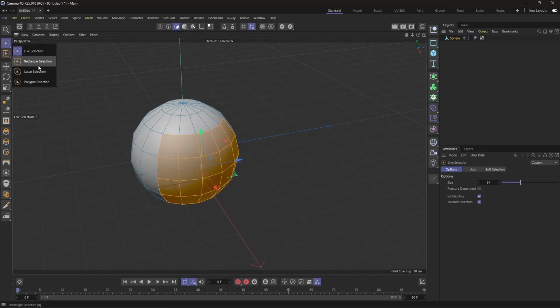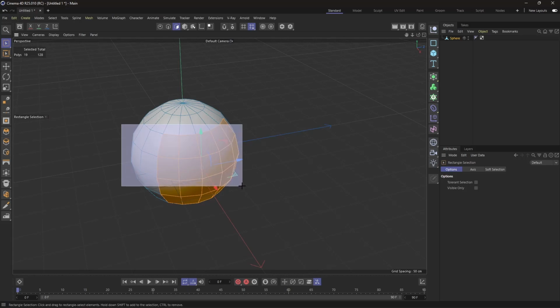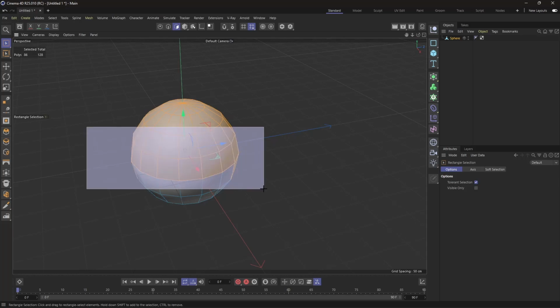Now let's move on to the rectangular selection. This one creates a rectangular window like this, and it selects all those polygons that are fully inside the rectangle. So you see that those polygons that are not fully inside, that have only part of them inside, are not selected. Now if you want to select those parts, anything that the rectangular marquee you create touches, when it comes to the attributes manager, we have something we call the tolerant selection. When you have that selected, anywhere the marquee that you create touches will be selected.